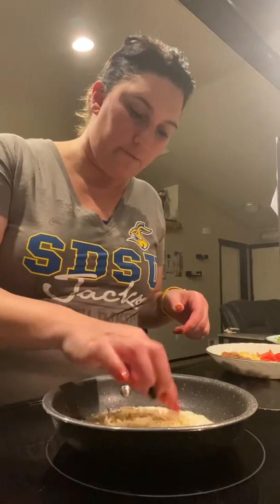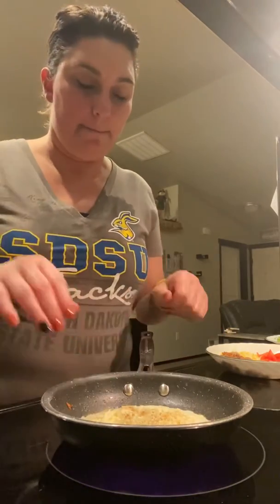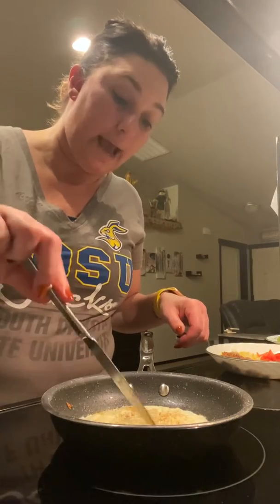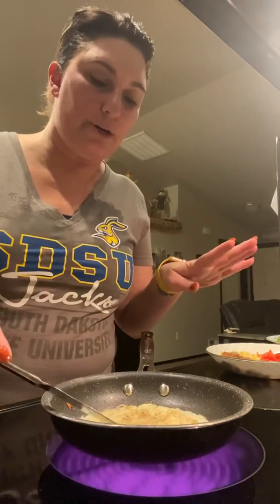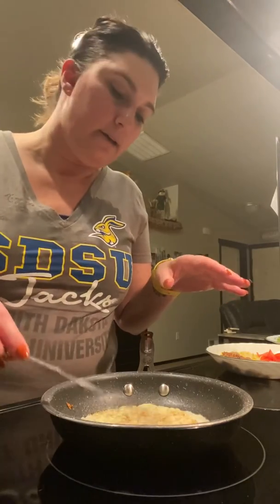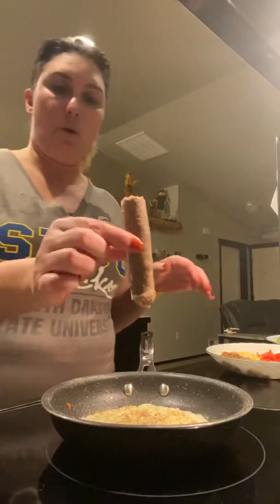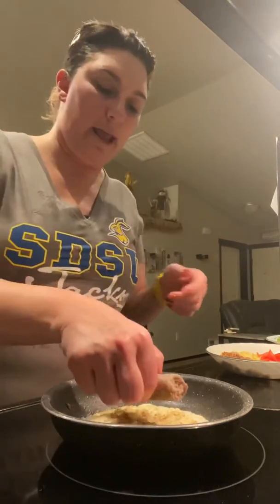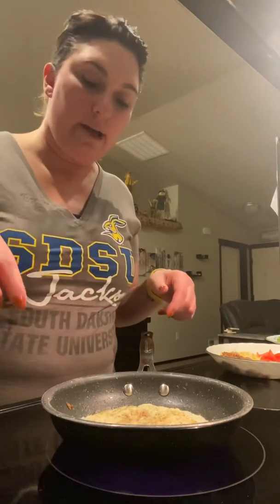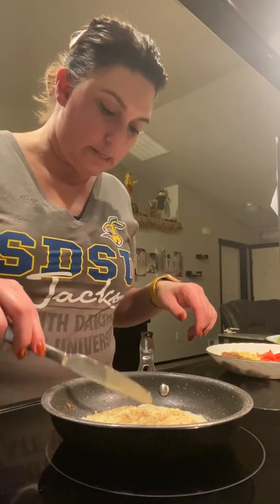So now we kind of have to wait for this egg and the cheese to melt into each other, and then we will put it on the plate. So you want to make sure your cheese is spread out enough to the edges. I've only made one other of these, and what I've learned from it is to make sure your cheese is on the edge, because when you wrap this up around your bratwurst or your sausage link, or I have a pork sausage that we had made for us. We ordered them. Then I'm going to put it in here, and after I put it on the plate, I'm going to wrap it, and the cheese cools and it holds it in place. So you want to make sure the cheese is on the edges pretty good, not falling over the side of the egg or anything like that.